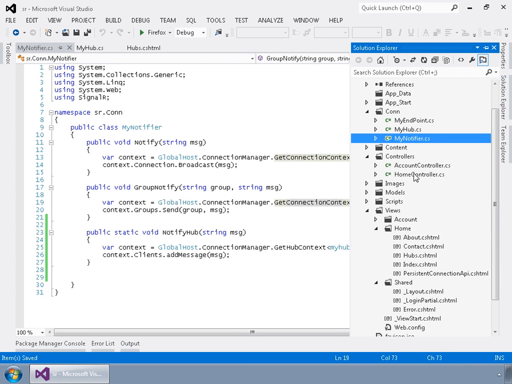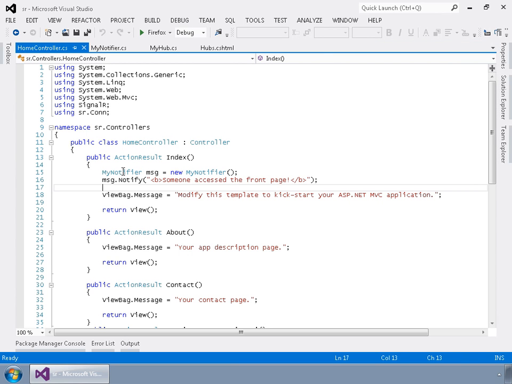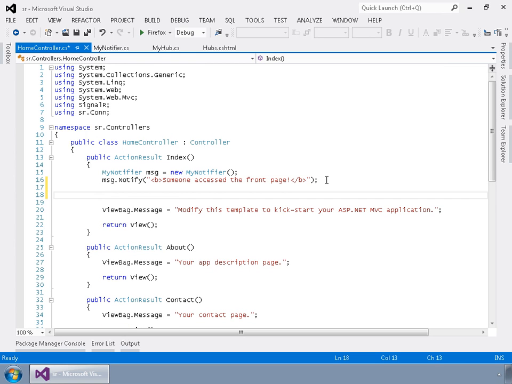And let's hop over to our home controller. And before, where we had MyNotifier notify us saying someone accessed the front page for our persistent connection, guess what? We're going to do something really similar. Now we're going to do Message.NotifyHub, and of course it's not showing up.